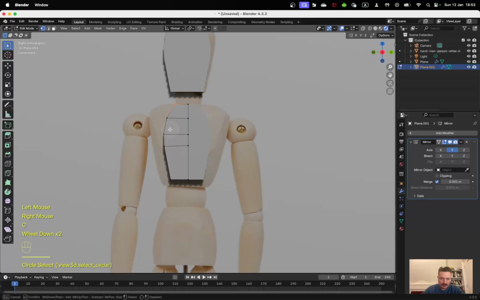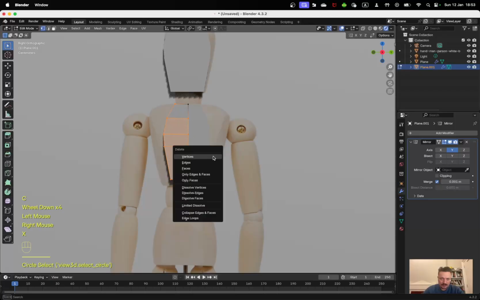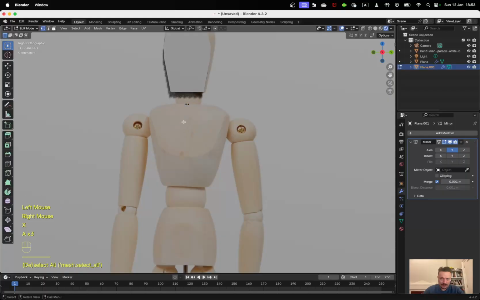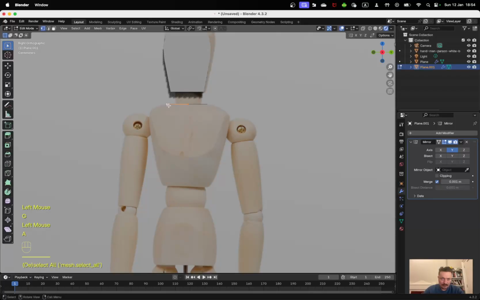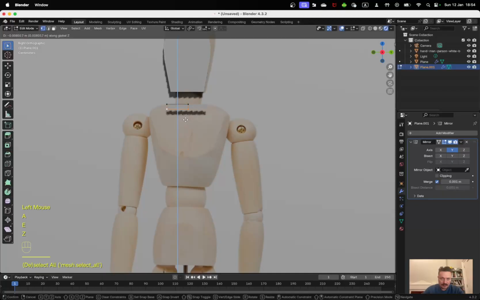I will actually select all the other vertices and delete. Allow only these two. And I'll take this over there. And again, extrude.